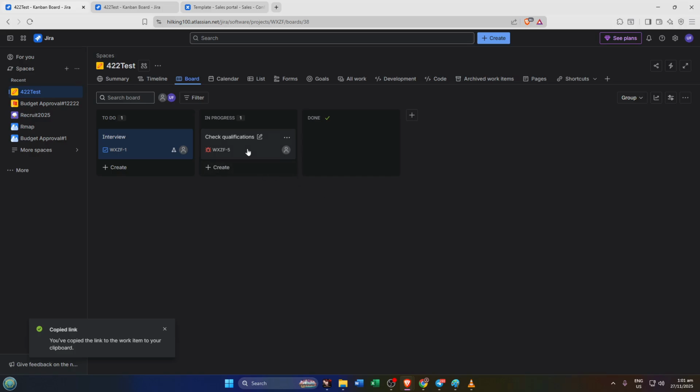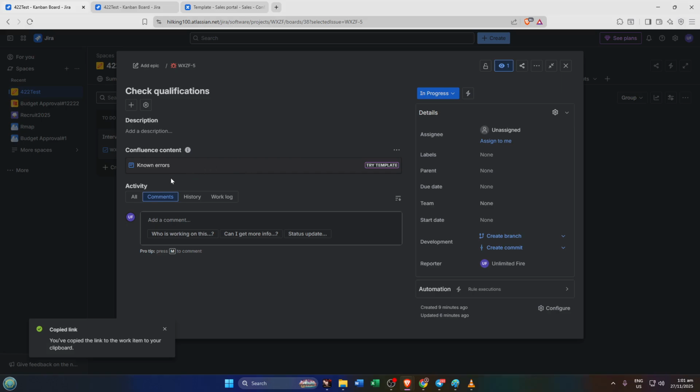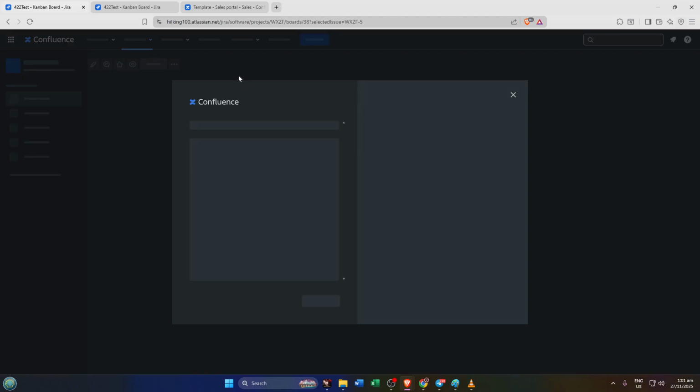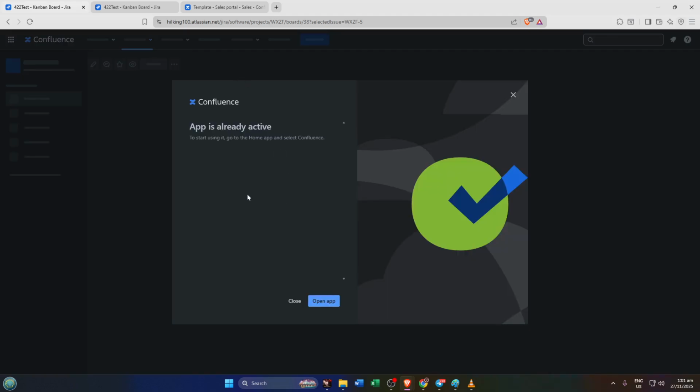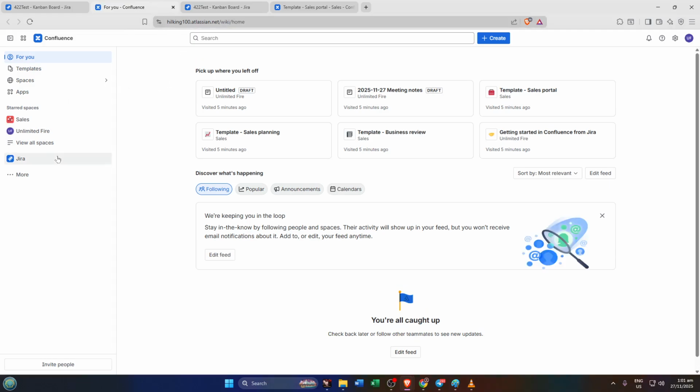Next, you'll move over to your Confluence space and open up the page you want to edit. Maybe it's a weekly status update, a product requirements document, or a release notes page. Hit the Edit button to open the editor mode. This is where the magic happens. Now, pick the spot on your page that fits the context of your Jira issue. If you're highlighting bugs, maybe under a Known Issues section. If it's a feature, perhaps beside a summary table. Once you've found your spot, simply paste the Jira issue URL.